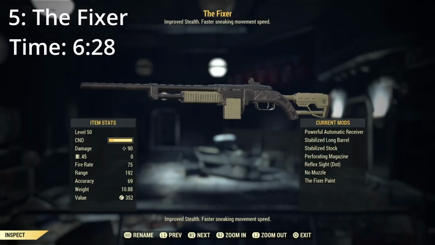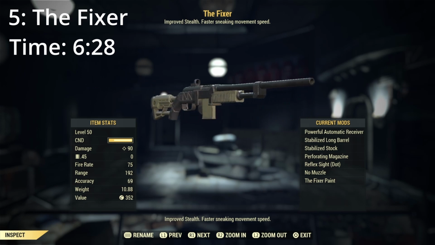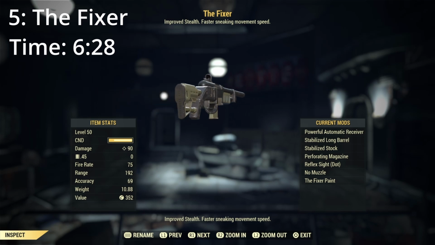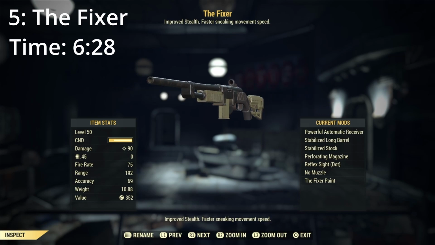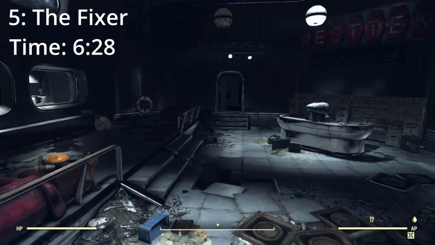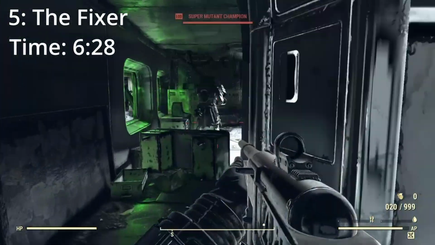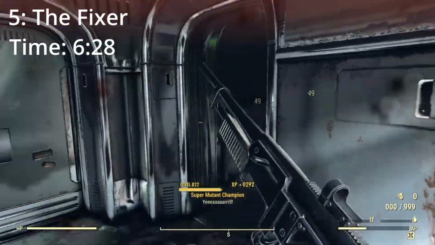Coming in at the number 5 spot, we have everybody's reskin combat rifle. Once again, the Fixer. This thing is basically the combat rifle, but does more damage, and also has a built-in effect that makes you move faster while sneaking. It is, of course, as you can tell, since it's not in the number 1 spot, not the best rifle in the game. Everyone says this gun is the best rifle in the game. They're close. I wouldn't give it the number 1 spot, but it is very close. It is a very solid gun.